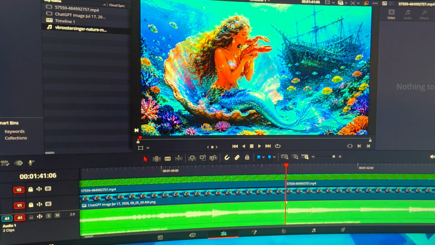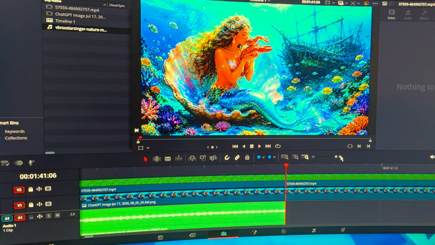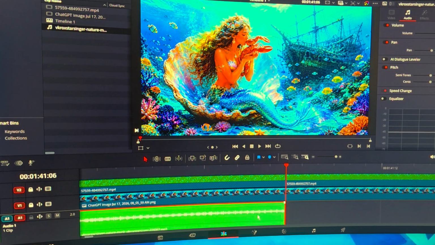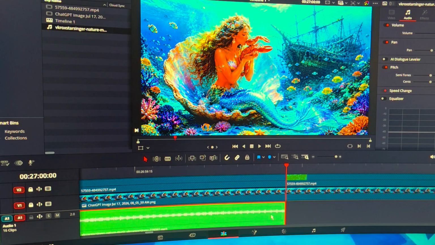Control B. We're getting rid of all of that. And you see that small, right? Doesn't it look small? This area looks small? Okay. Control C, and now we are Control V-ing it all the way to 3 hours.